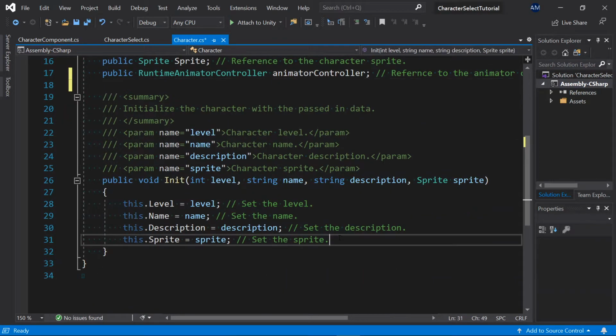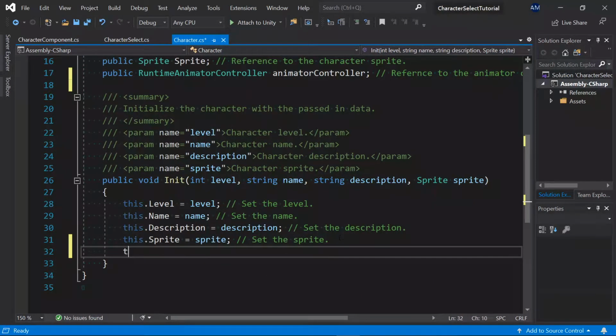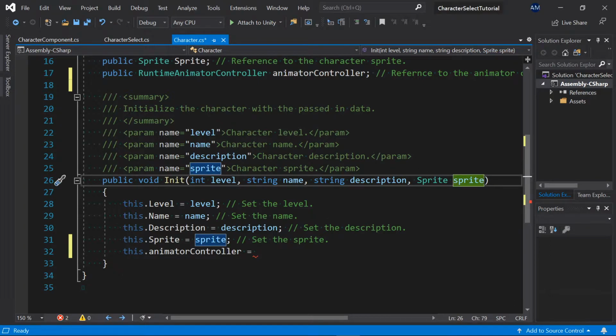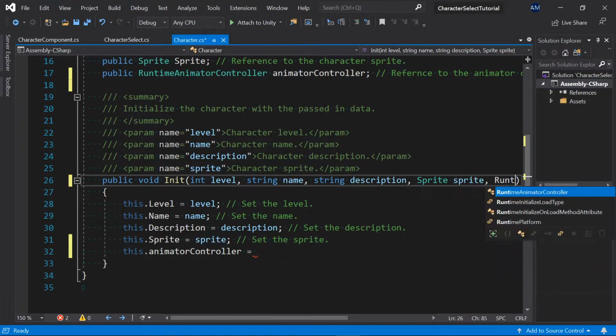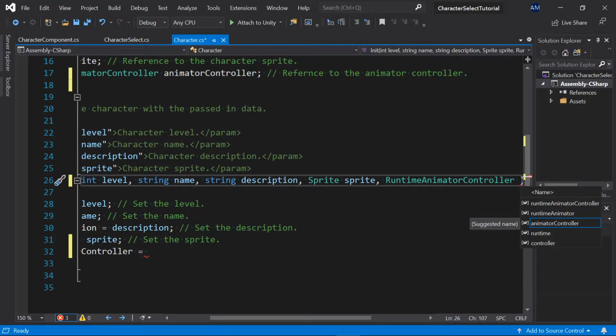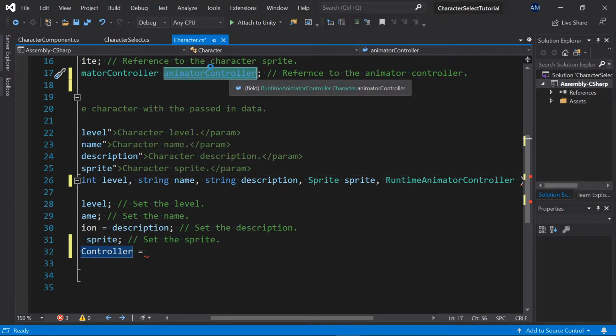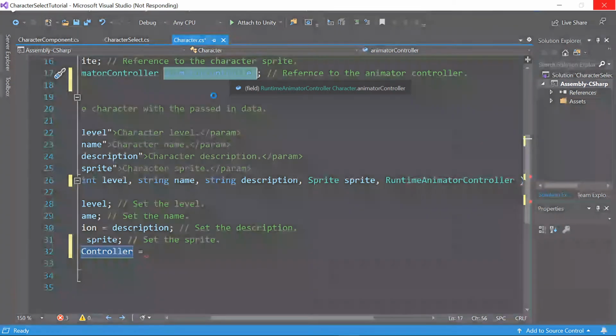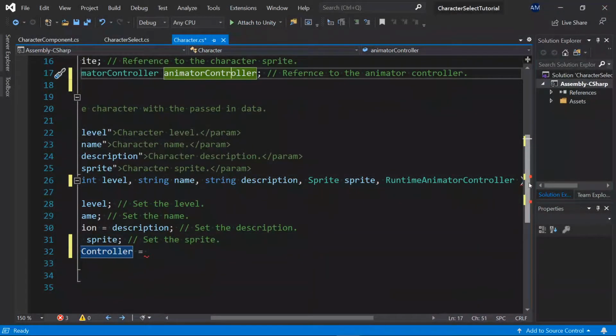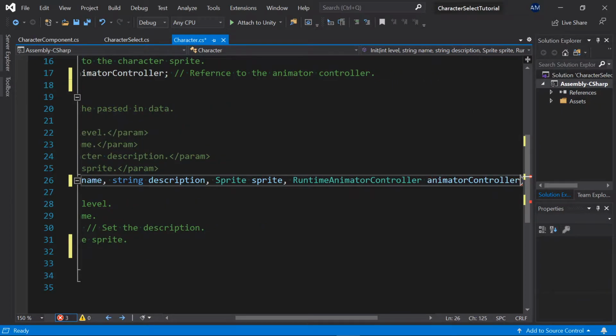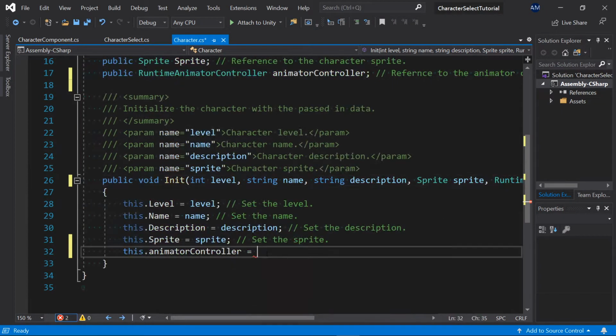Inside of here, when we initialize, we also have to tell it, this dot animator controller, set it to, and then we come into here and pass in the runtime animator controller. So you've got your animator controller here, then you come here and set it to this.